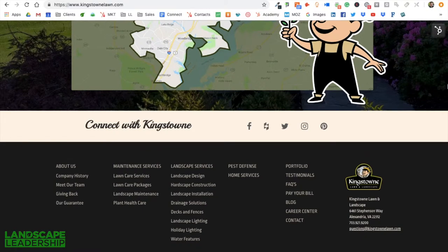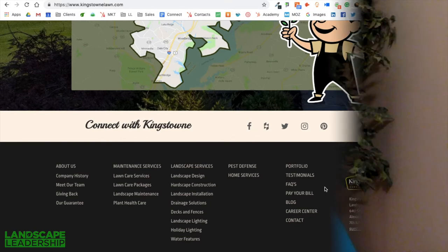As you scroll down on Kingstown's homepage or anywhere through their website, you'll see that in the footer there's a bunch of other resources and places you can go. Stick with simple. When most people come to a website, they'll land on a blog post, homepage, or service page, and you want to unclutter it as best you can. Put other things they might be interested in lower down, because the goal is to first direct them to a path and get them to convert into a lead. Be as concise as possible. Organize these in a fashion that makes sense with submenus and items underneath. Give additional links — the same things you might have in the header, you might also put in the footer. That way, if someone calls the office, you can say go to the top or bottom of the website and look for the words 'pay your bill.' You can be organized in a very clear fashion.